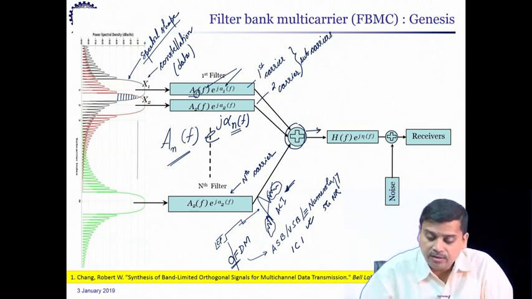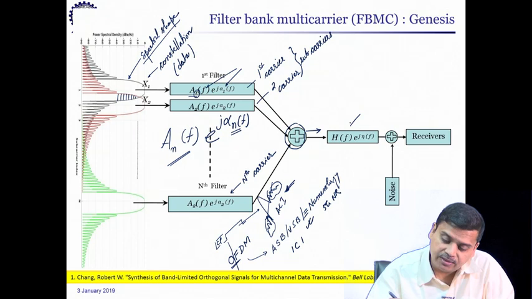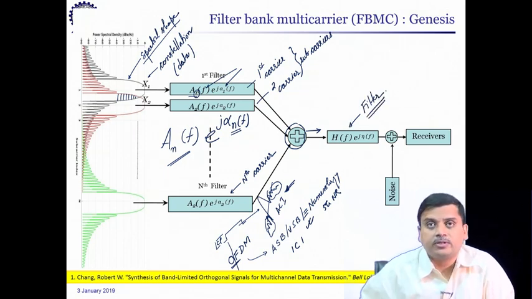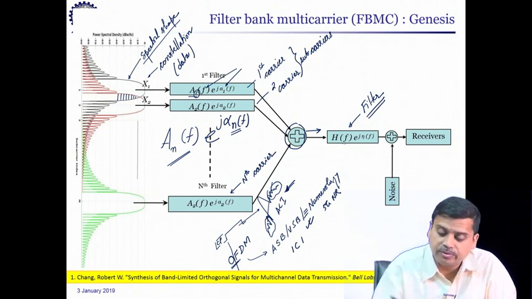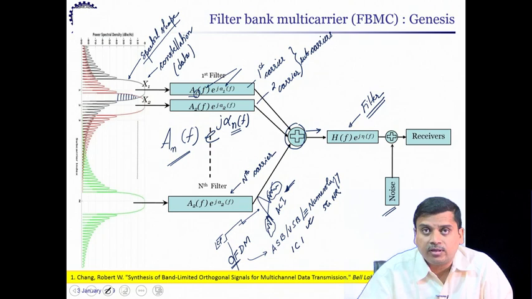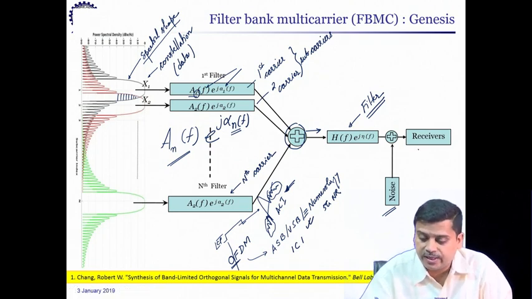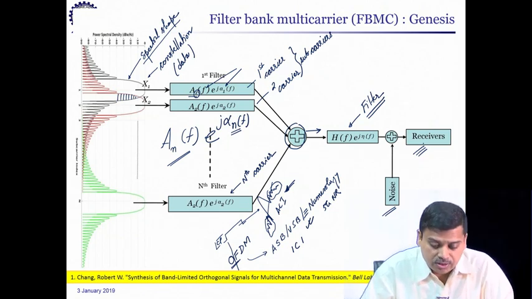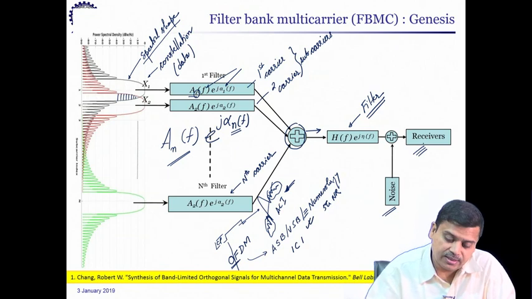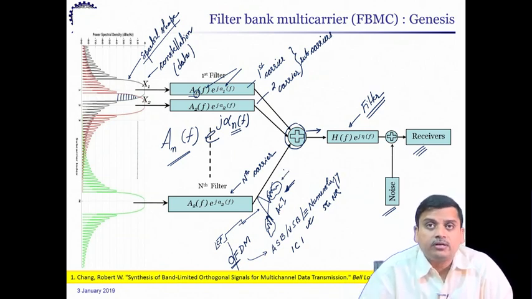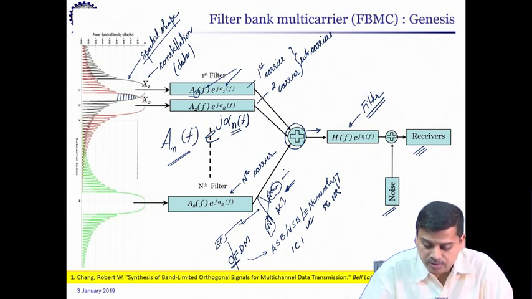When it goes into the channel, the channel is also represented as a filter. So, the channel can be represented as a filter. This is the frequency domain representation of the channel. Noise gets added at the receiver end, or AWGN is also present with that, and then you have the receiver processing. So, it is a generic structure. In case of OFDM, you can think of the filters as the ones which have a kind of sinc structure, but here it is a more general one, and one needs to find out about these things.